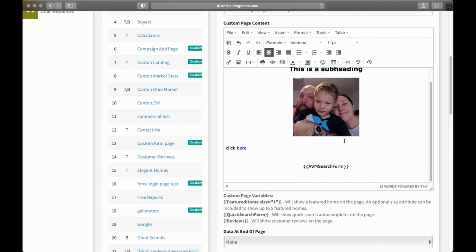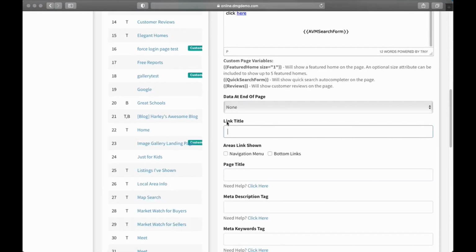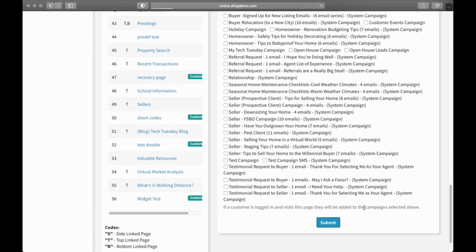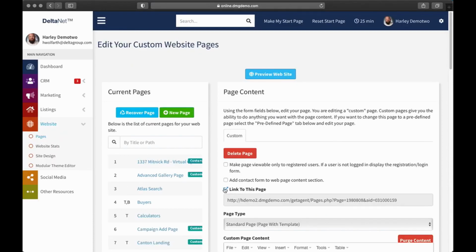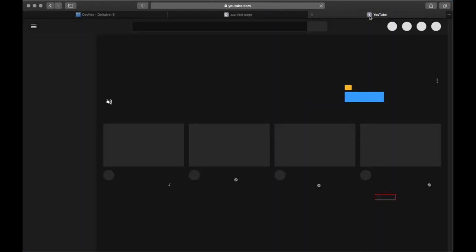So we'll go ahead and we'll center this just for fun. And I'll go down here and submit. Oh, we need to give it a title first. So we can find it at the end. Test page. It's good to make it easy to find. So we'll go down here and save it. There we are. And now if I click on my link, you can see here's my page. It has my link here set up. If I click this, it opens up YouTube in a new window.